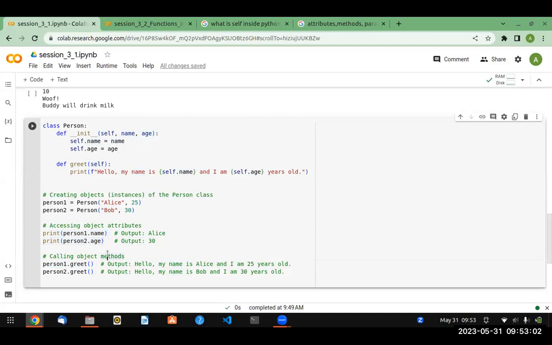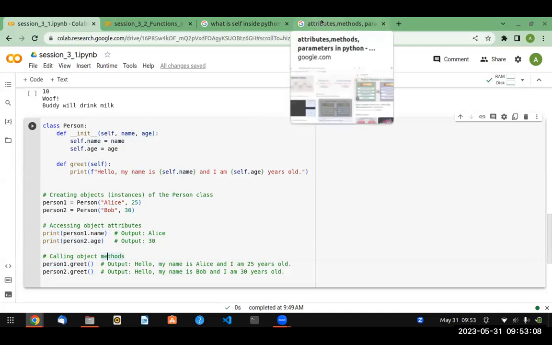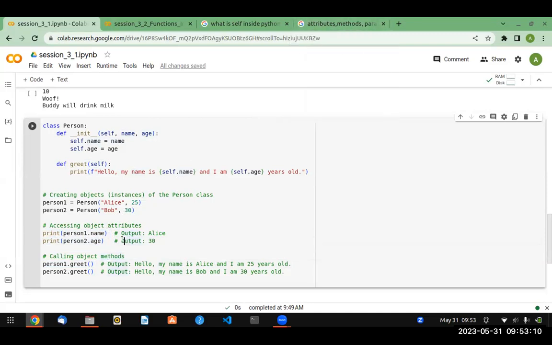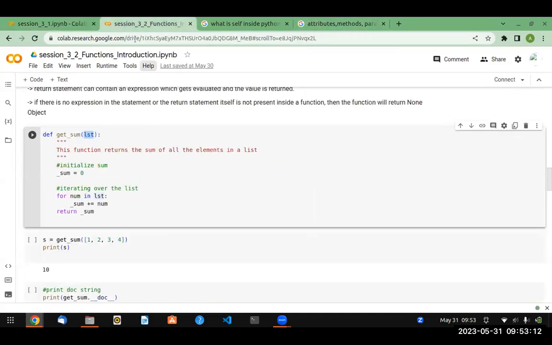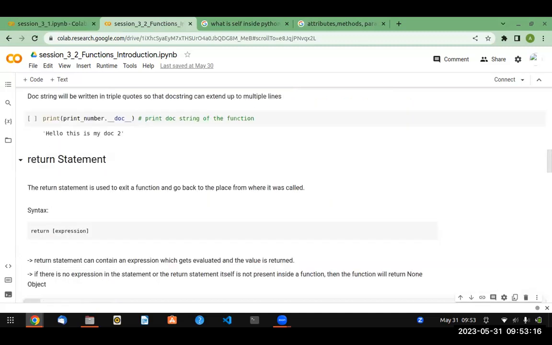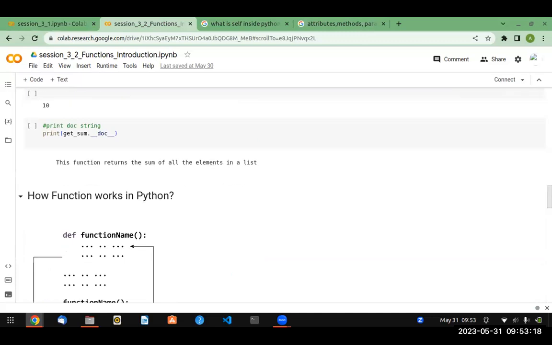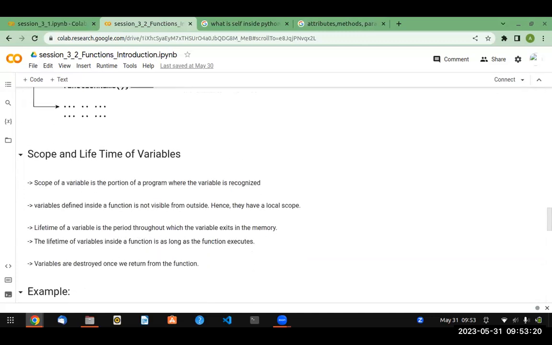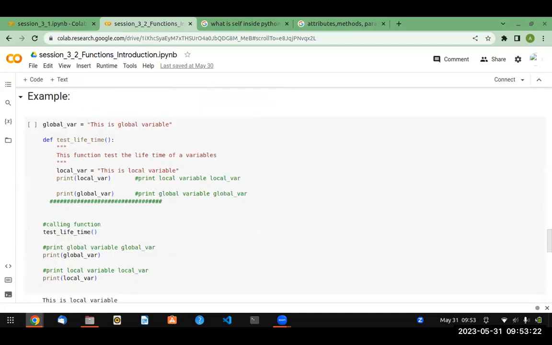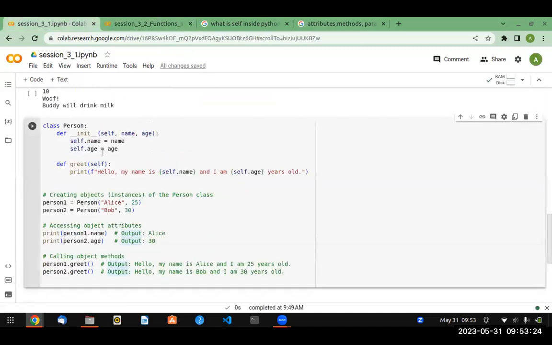Actually, what is the parameter? That's what you all wanted to know. Yes, parameter is used when you define a function. I think when we go through the function, you'll be able to understand the parameter properly. Rather than understanding that here, you just need to understand what a class is, what an object is, what a constructor is, what the properties are, and what the methods are.